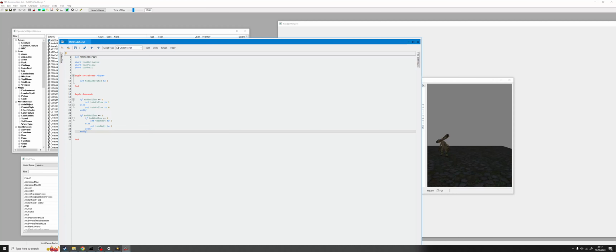It's nested in, because you don't want him to start to wait for you when he's not following you. It doesn't make sense. It'll mess up everything. Now, at the end of every script, what you need to do is set it back to 0. So set Todd activate to 0.